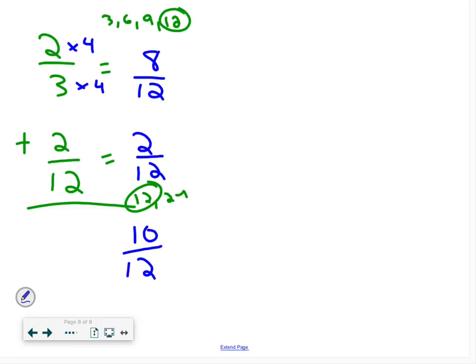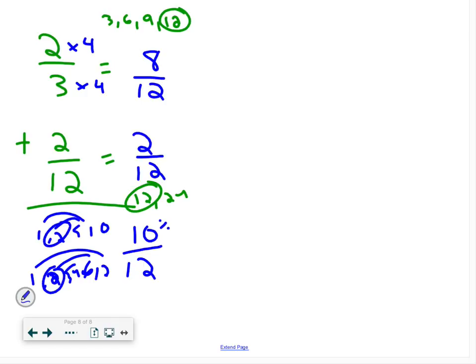Again, these are both even, so I know that 2 is a common factor, but I'm going to just double check the factors of 10: 1 and 10, 2 and 5. And if I automatically go with 2, I may find myself having to simplify more than once. 2 will always work, but you can sometimes simplify more than one time. I am noticing that 2 is the greatest common factor. I'm going to divide. So if it's not just a common factor, but actually the greatest common factor, I'm going to be able to get the simplest form in one step.